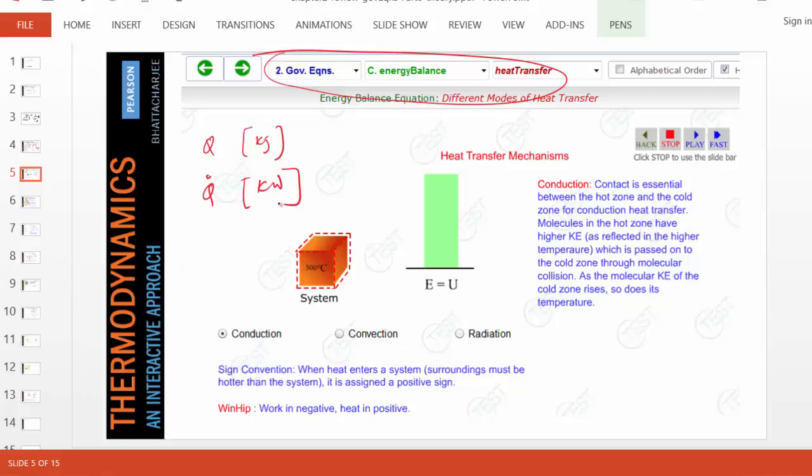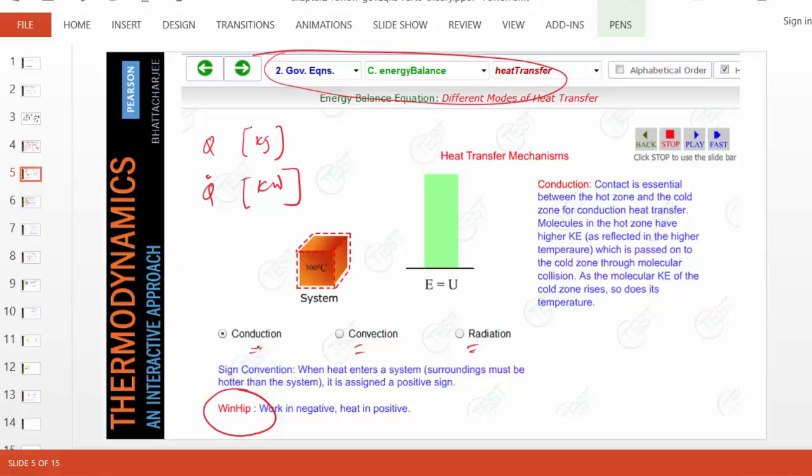Heat transfer is driven by temperature difference. Whenever there's a temperature difference between a system and surroundings, there will be a heat transfer. Heat goes from high temperature to low temperature. We all know that. The important thing here is to understand the sign convention. The different mechanisms of heat transfer will be covered in a heat transfer class, but it is not necessary to understand the details of how heat is transferred in thermodynamics, except to understand the reason behind it. Whenever there is a temperature difference, it drives the heat transfer.